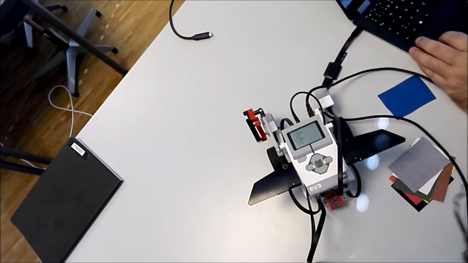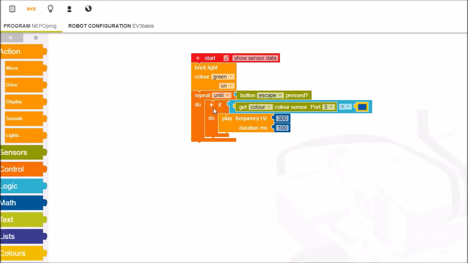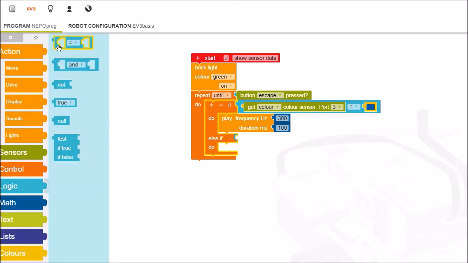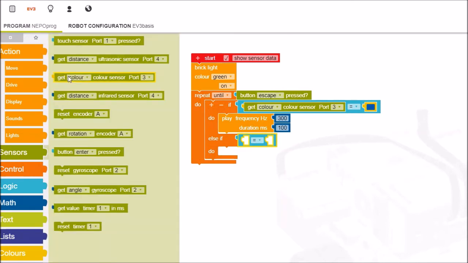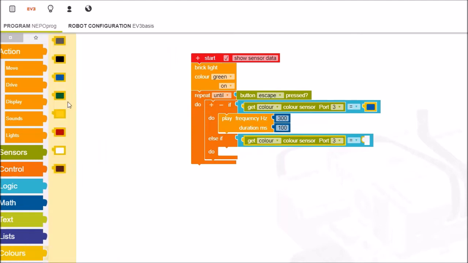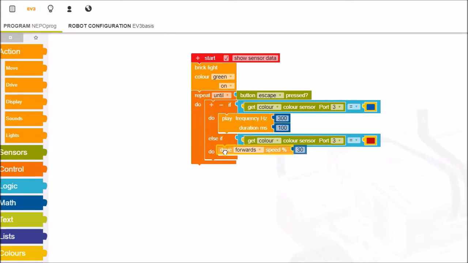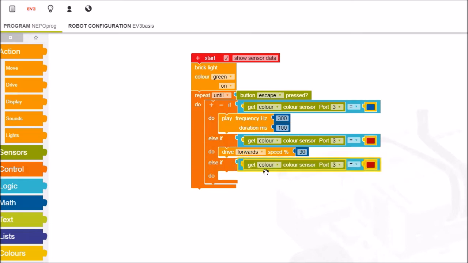All right, let's have a go at trying to get it to do something else. So let's keep building on the same if statement. We've got, if color is blue, do something. How about else, which is the same as saying otherwise. If the color, grab that block, grab my color sensor block, and my color, if it's red, how about we start driving forward? Let's add another else. Let's just duplicate this time, make life a little easier. Bring that in here. Else, if it equals yellow, why not? Let's stop. And let's do one more for going backwards, shall we?